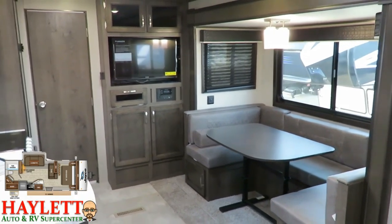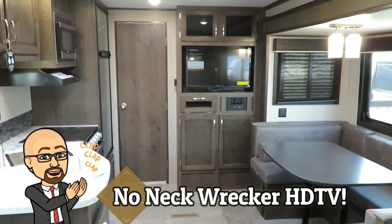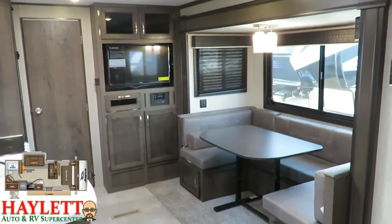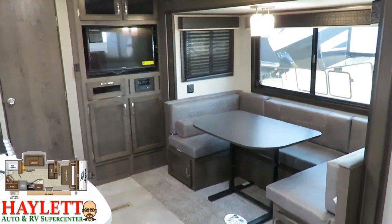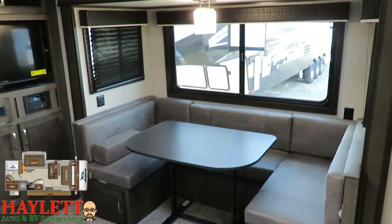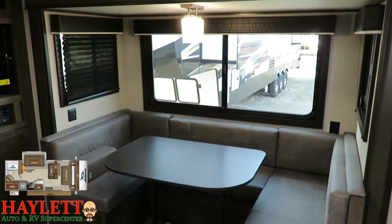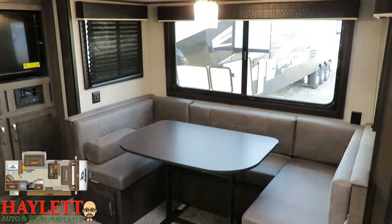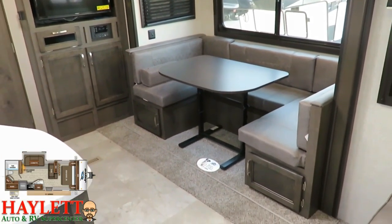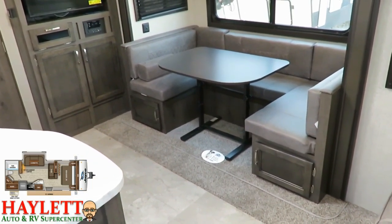One thing I like about this floor plan is that I'm standing at the location of the sofa, and this is what I call a no-neck-wrecker entertainment system — the TV is directly facing your primary seating space, so it's very good for rainy day viewing. All the windows are fully trimmed and framed out, which gives those pleated shades something more substantial to bite into. Down below, we've got a full true U-dinette setup, giving you more room for couples or friends and family entertainment.